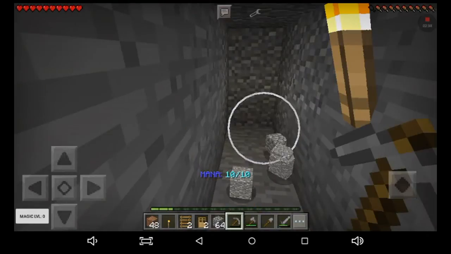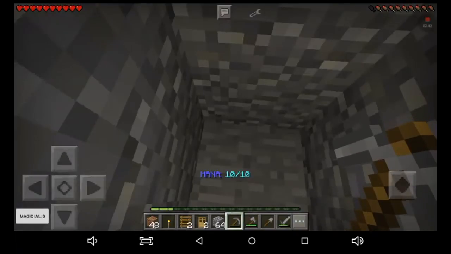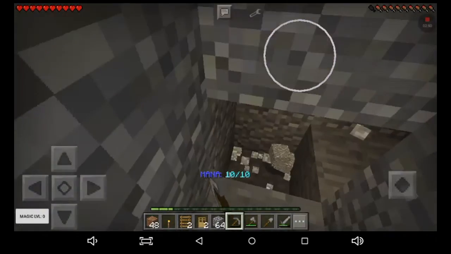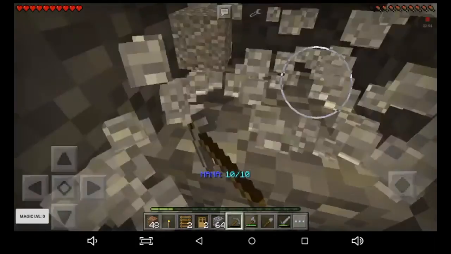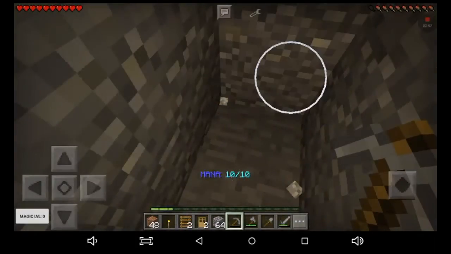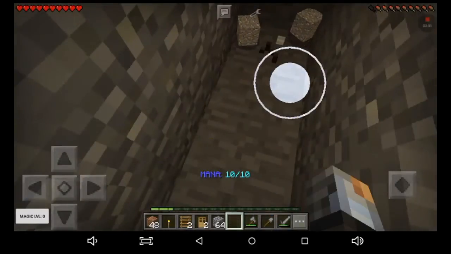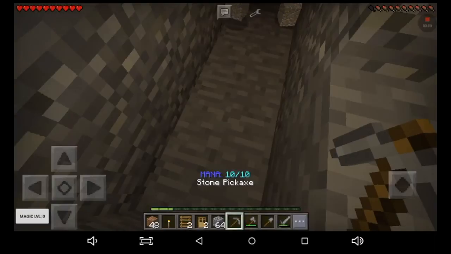Oh yeah. I deleted the mod that was messing with the sand and breaking it, and I installed a new one to replace that mod. It's a magic mod. That's why I have the mana thing at the bottom.